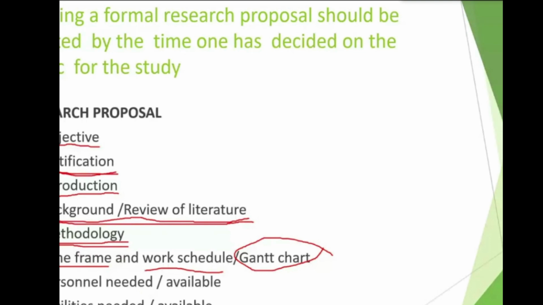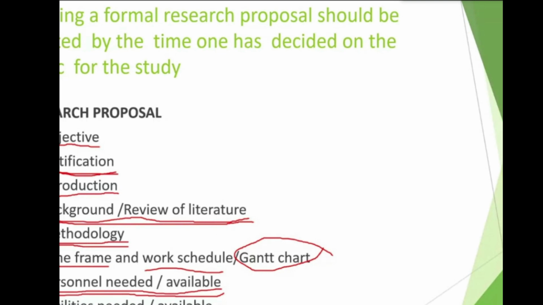And then whether you need any people to do the experiments, or you yourself will do that, or you are doing it based on the data available, you will describe all of that. And what are the facilities needed? Do you need a camera, or is your phone camera already sufficient, or you do not need any camera-related gadgets, but all you need is a sound recorder? Things like that.